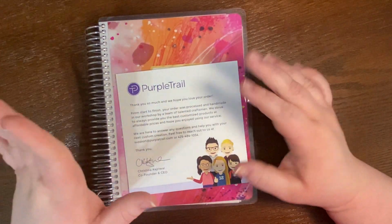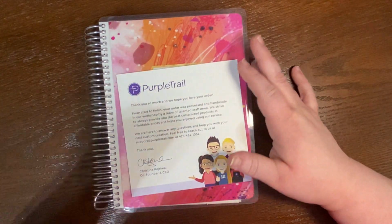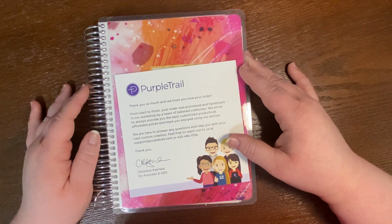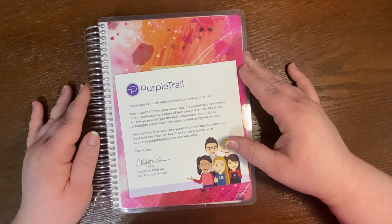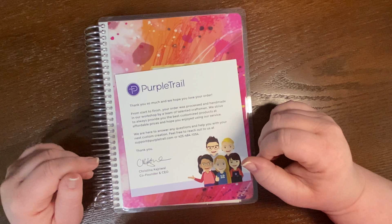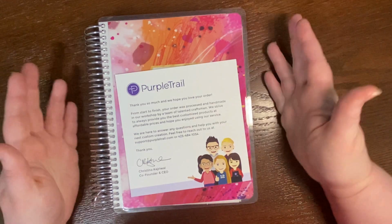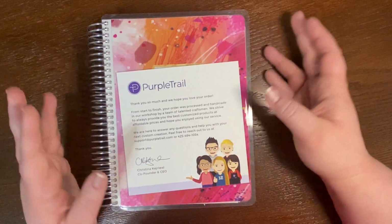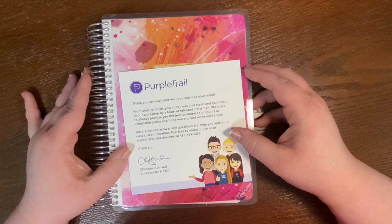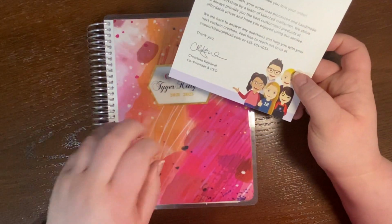But anyways, the brand is PurpleTrail, and they have a system where you can customize a lot of things about your planners on their website, but you don't have to customize everything, like maybe an Agendio planner where it's really super overwhelming. I can't even tell you how many times I've been on that website and never ordered a planner. I feel like PurpleTrail was easy enough where you kind of have your foundation and you can maybe play around with a few things, edit a few things, change some stuff around. But it's not so overwhelming where you're never going to order a planner, which I think can be a detriment. So this was super easy.